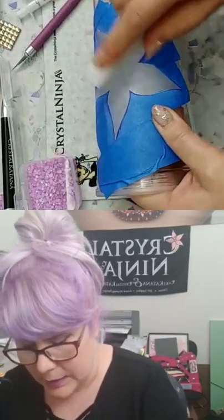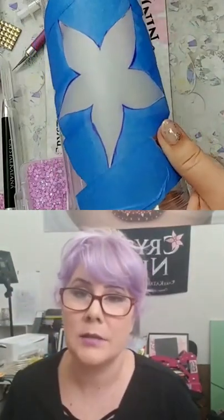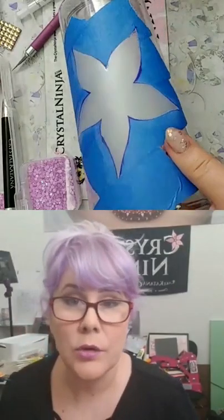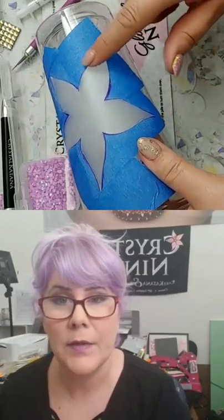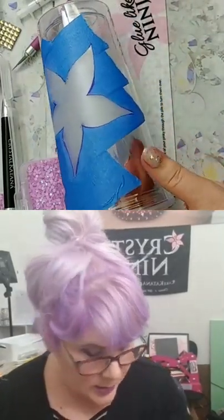And if you want to get even more detailed in your sanding, see how it's now nice and etched or foggy looking compared to down here. It's nice and shiny, and then that's not so shiny. Awesome.